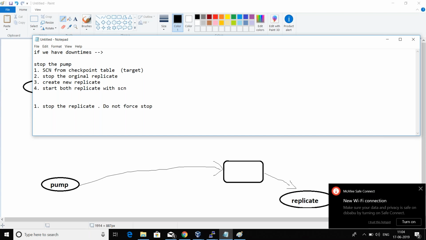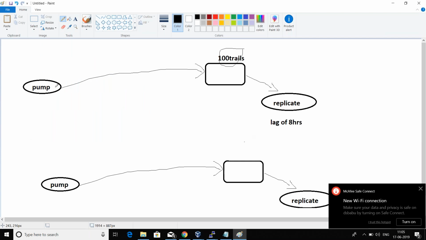So when your replicate is stopped, the checkpoint table will not be updated, isn't it? My pump is not stopped, the pump keeps on sending trails. I just stopped my replicate for now.